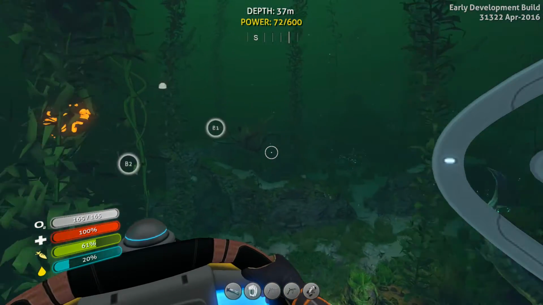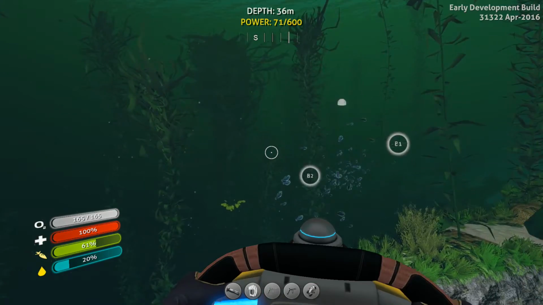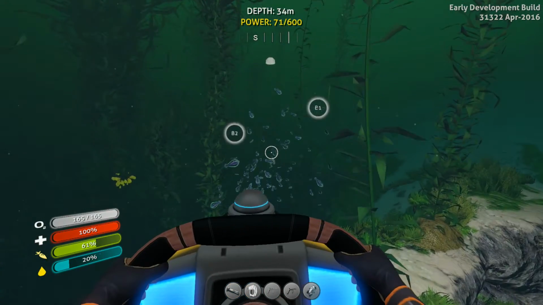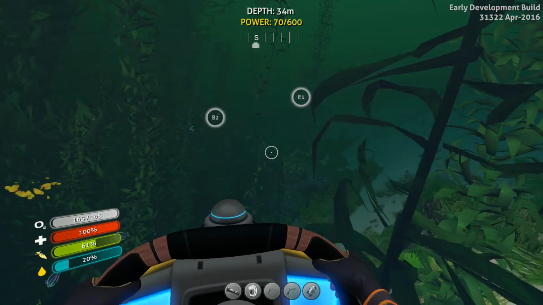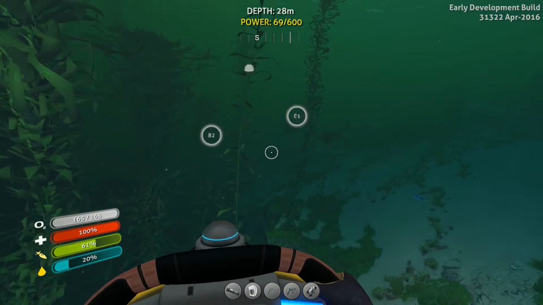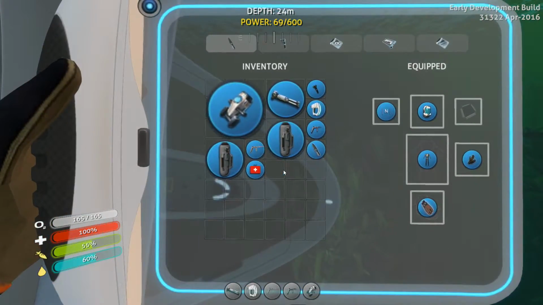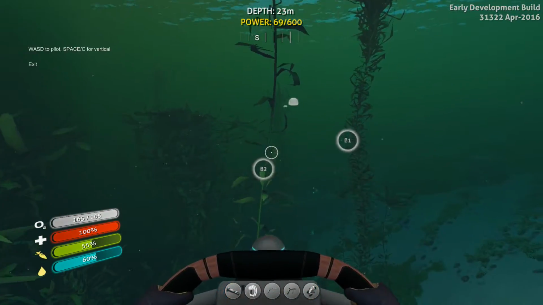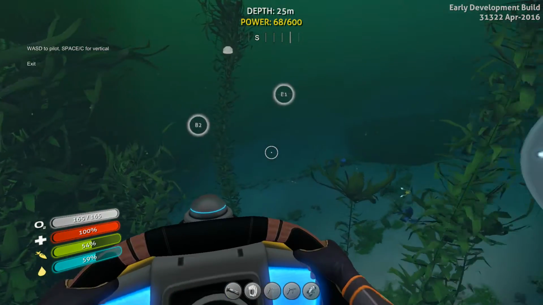Oh, Stalker, stay out of the way. I'm not trying to kill you this time. Caution, dehydration detected. Oh, I need to have a drink apparently. Vital signs stabilizing. There we go. Come on, submarine. You can do this.